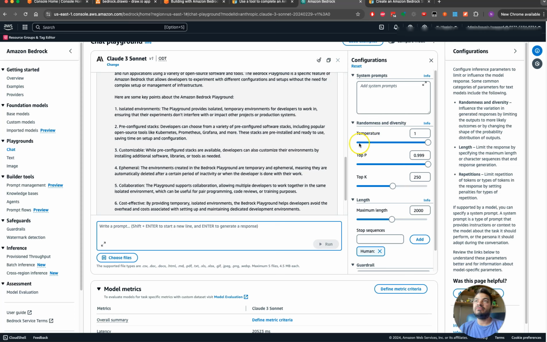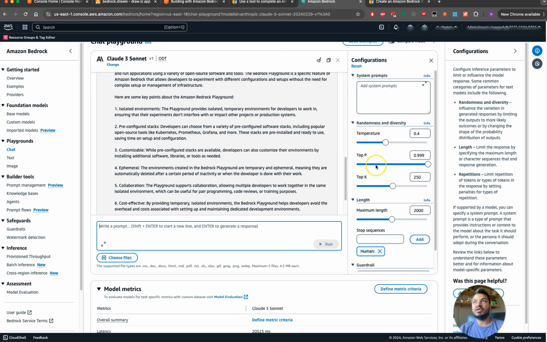Let's say you're looking to generate a poem that is very creative in nature, so you want a higher temperature. If you're working on, say, a very specific science project, and you do not want a lot of diversity in the response it generates, you will be looking to decrease the temperature.